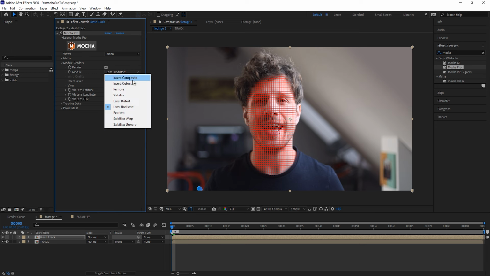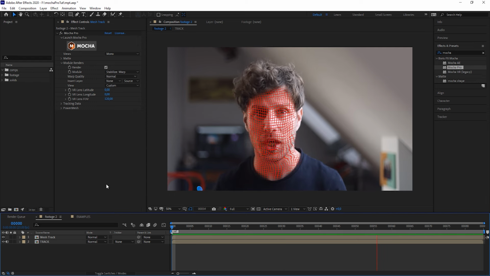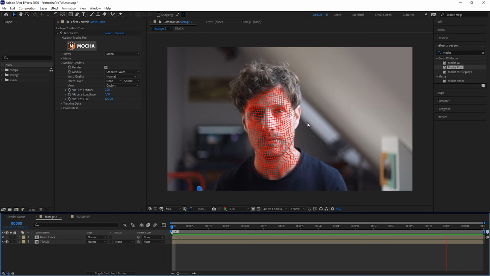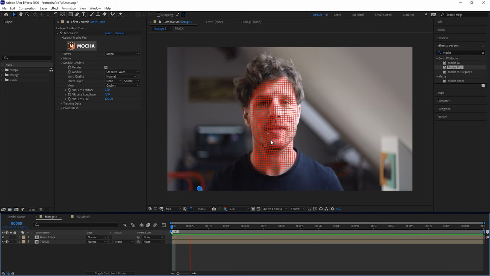In the module, you can find all the different things that you can do, but we want to render the warped image. So there's the warped image. And remember, the first frame is the same because we have aligned everything on the first frame. This is why we don't see it here, but when I play this back, you see that everything warps like it is supposed to do. So each of those squares has different tracking data, so to say.